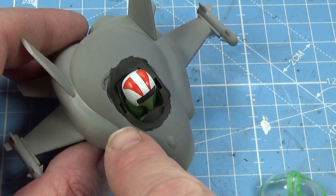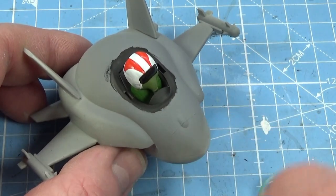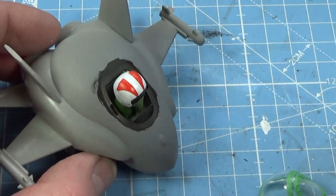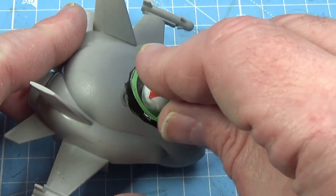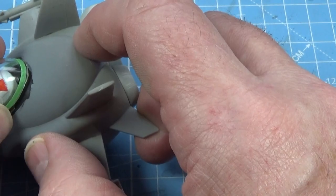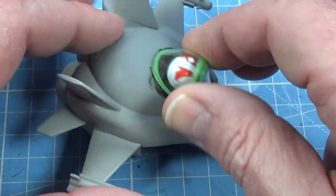Right, so what I've done is I've painted the pilot with that olive greenish sort of stuff, painted the face mask, oxygen mask, visor, helmet, put some fancy red colours on the helmet. Now I can put the canopy into place, kind of clips in like this, it clips in on either side.